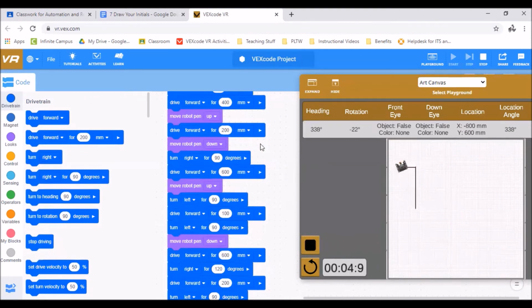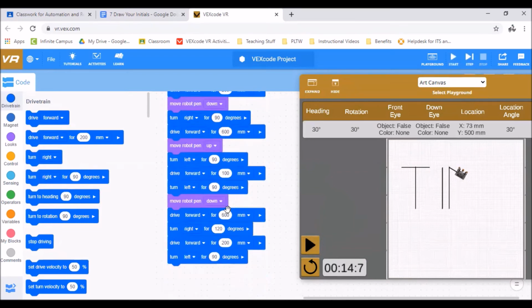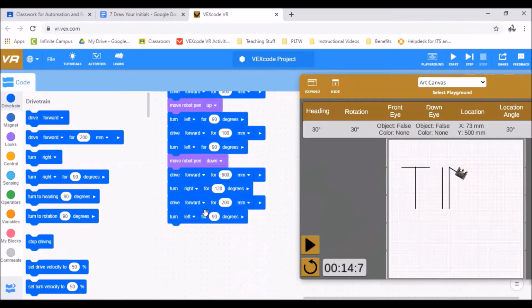So we have my T. Have my I. Left, forward. So we go up, right. Okay, so we need to go down a little bit farther with that. It doesn't look much like an M. So why don't I drive down, we'll say 400 for this. And we're going to make it a little bit steeper of an angle. We want it to be going down right into this area versus staying way up here. So now we drive down 400 and we'll make it 150 degrees instead.